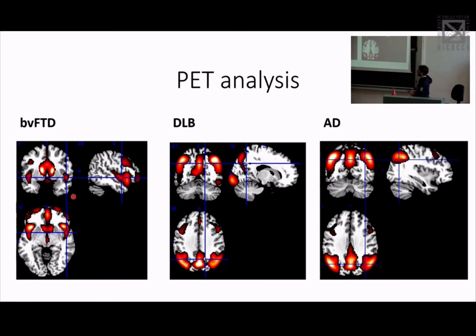And if you do that kind of t-test that I was telling you, you will see that when you analyze the PET with FDG, this analog of glucose, you get a very specific spatial signature. In frontotemporal dementia, you get the frontotemporal lobe, as the name says. And this is caused by the tau protein. Lewy body dementia turns off the occipital and the parietal part of the brain, like AD. The parietal part of the brain is this one. But however, it also involves the occipital lobe quite a lot.